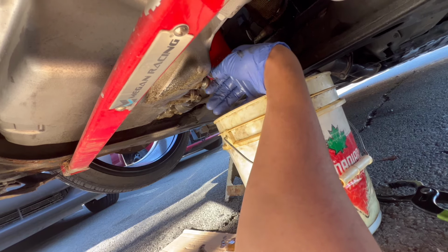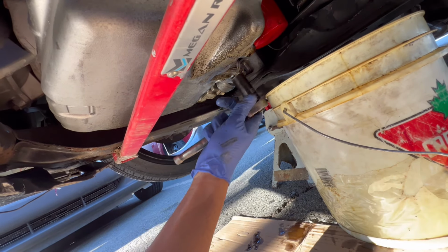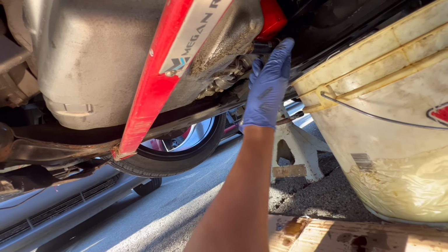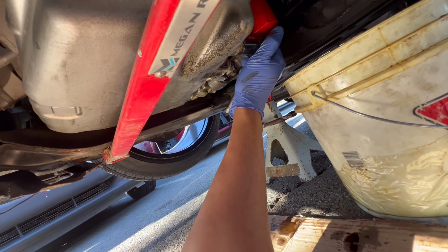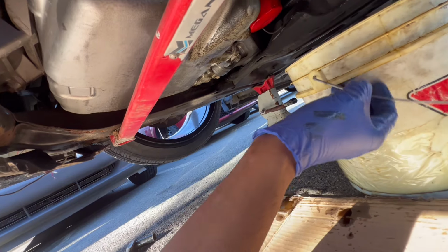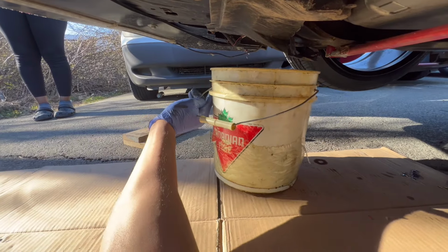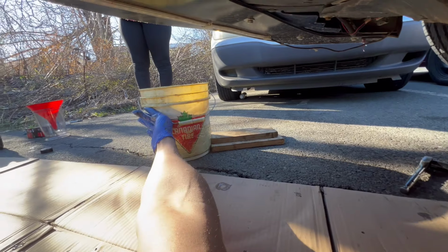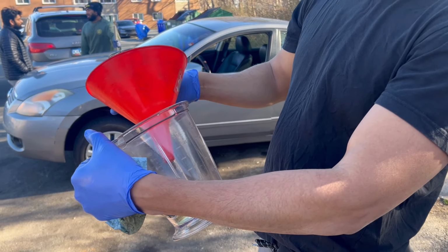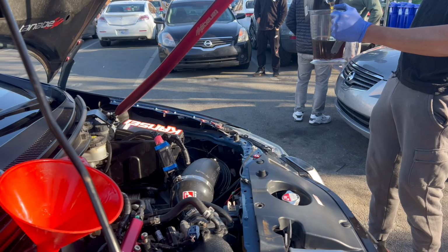Drain bolt on, from open to close. Don't make it tight, just a little snug. That should do it. Get your bucket, slide it out. I'm going to use this measuring cup to put the specific amount of oil in the engine. It uses 4.2 liters of oil, so I'm using this to top it off.